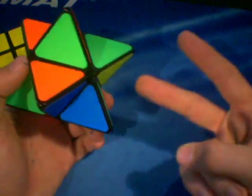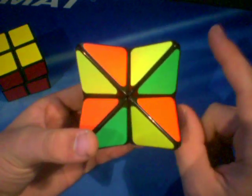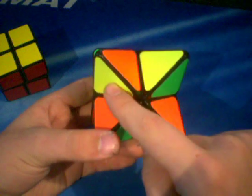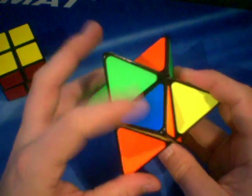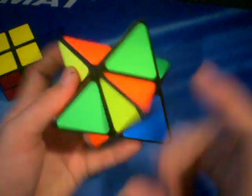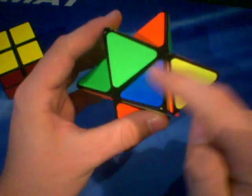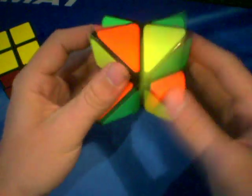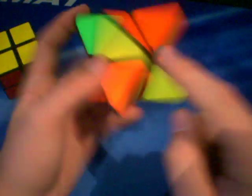The first thing you want to do is get two pieces correctly solved that are diagonal from each other. The important thing is that you don't pick pieces that both have the same color. For example, this is orange and yellow, and this is orange and yellow — they're diagonal, but they both have blue. You cannot have pieces solved opposite each other if they have the same color. So you need to find a different piece that has orange and yellow but doesn't have blue. This one has orange, yellow, and green, so it is the correct piece.